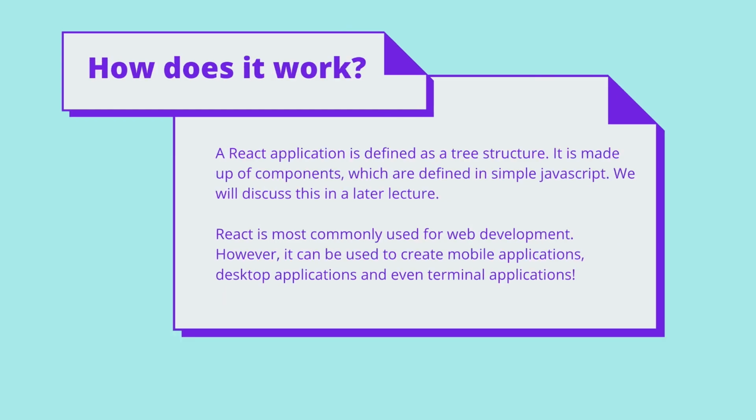When we create a React application, it creates a tree-like data structure. We create isolated pieces of UI, called components, and we compose them together. We'll cover this in depth in later lectures, but for now, all you need to know is that components are simple JavaScript objects, and components can contain each other. A React application usually consists of a single component, inside which are other components, which may also contain more components inside them, and so on, forming the tree structure mentioned earlier.